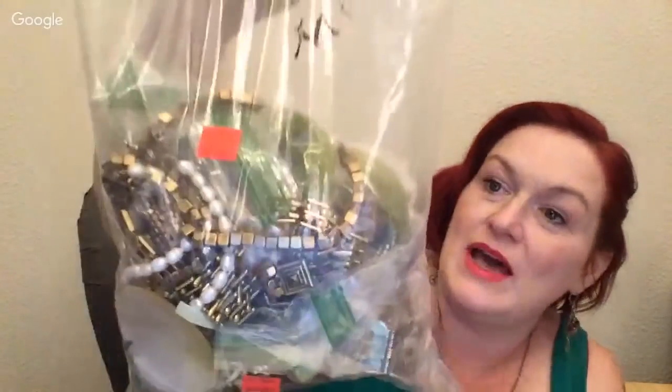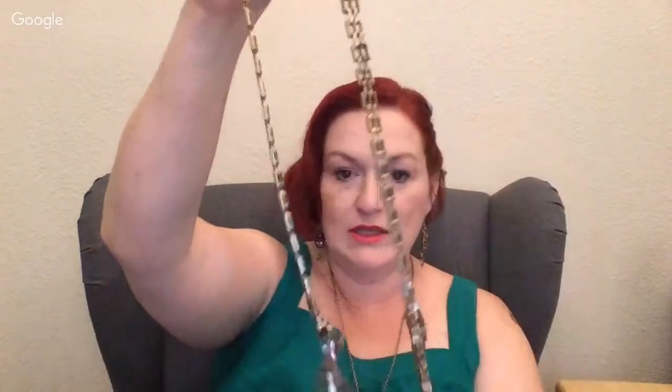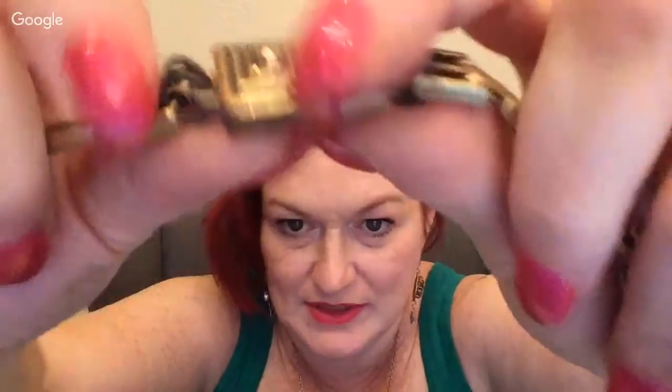Now let me open the $25 bag that had a bunch of bags in it. I'll be honest — I peeped inside already. There was one piece I think I could probably sell for the full $25 amount alone. It's this really long necklace with a pyramid box clasp and a chain, and at the base are rhinestone, pearl, and cube accents. I think I could probably sell that for $15–$20 depending on what I find.